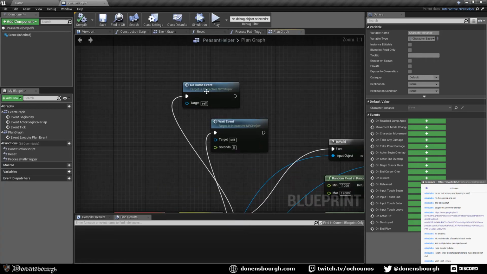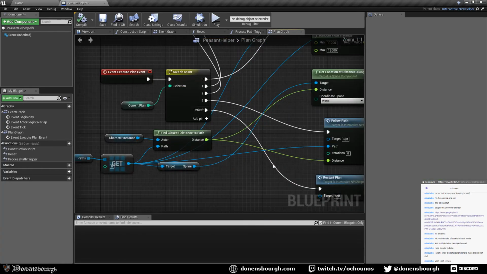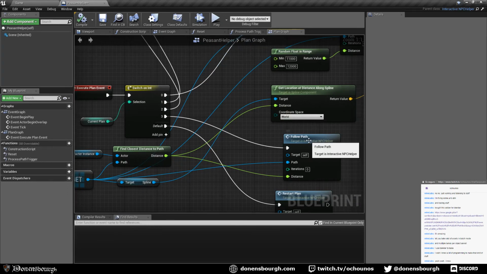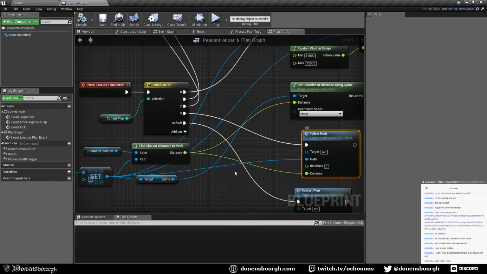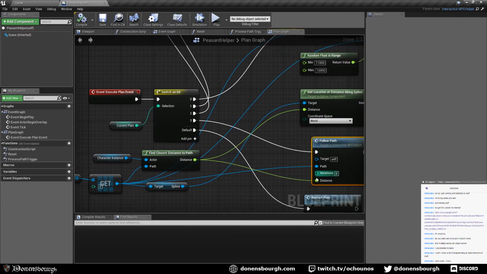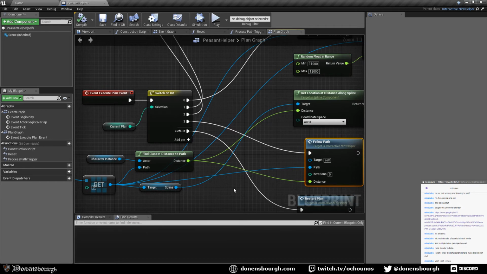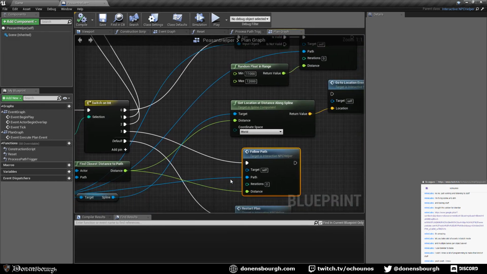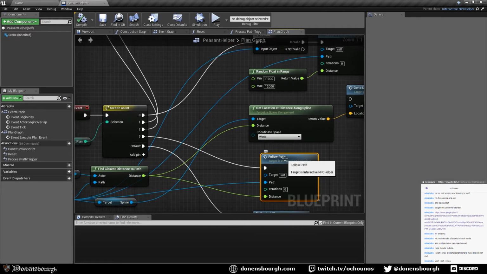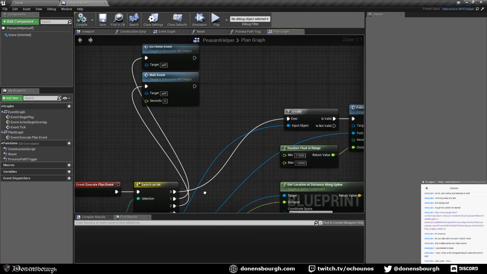Go home is fine, and then wait event is fine, and then follow path going to the closest path for this path, and this is the distance should be wait. That is not the distance that should be. So wait.